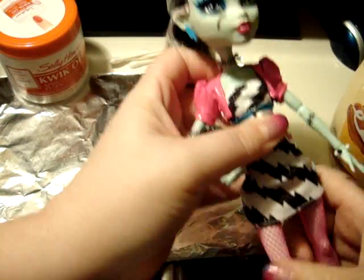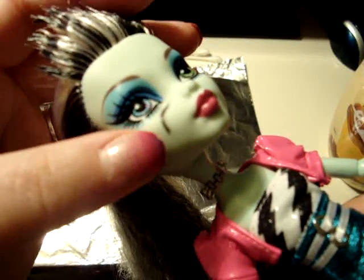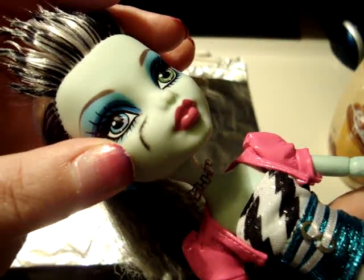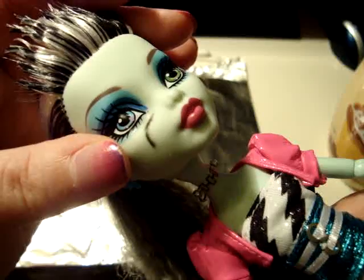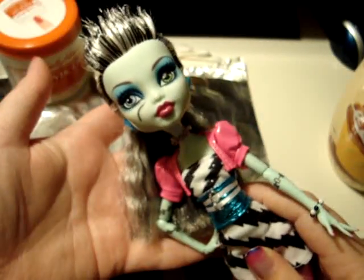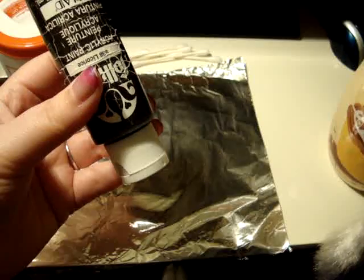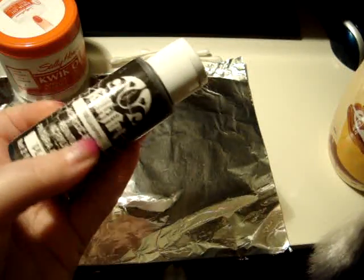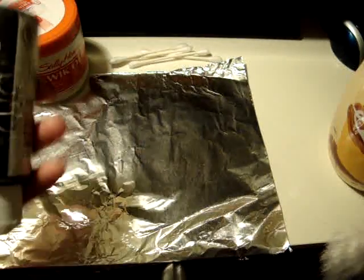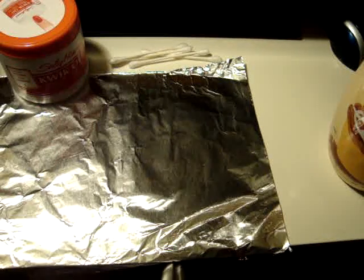Now, what happened to her was when I bought her, her face scar is all fuzzy and kind of messed up, so what I'm going to do is remove it and repaint it. So what you'll need for this is, obviously, your doll. You're going to need paint. I just use plain craft acrylic paint. This is a Folk Art brand, but you can use pretty much anything they sell at Walmart or Michael's or any other department or craft store.